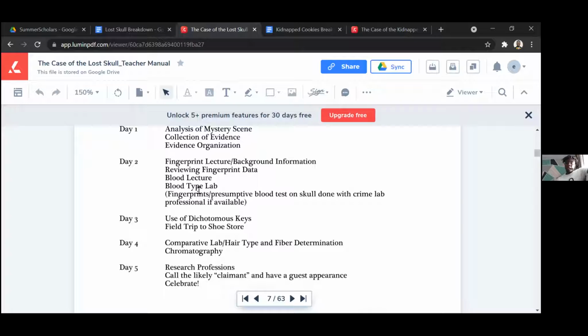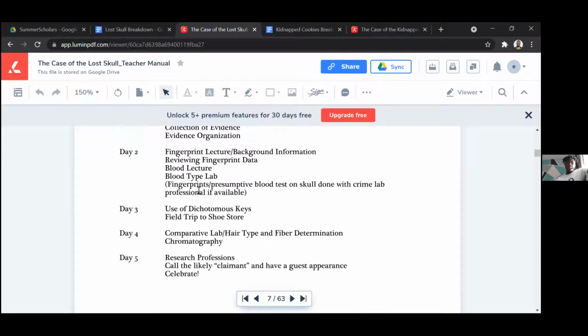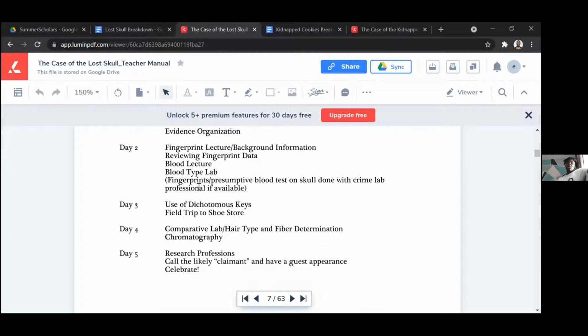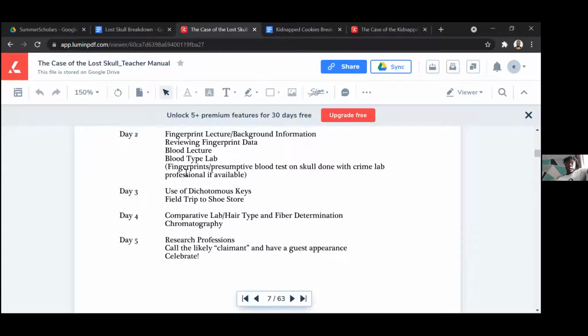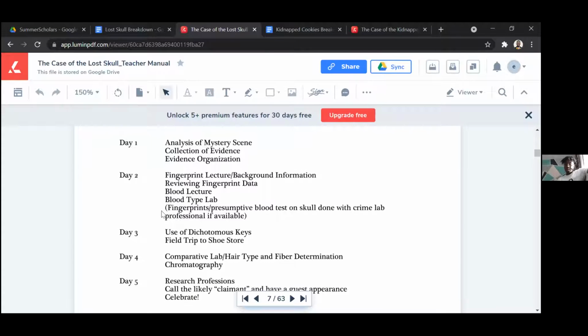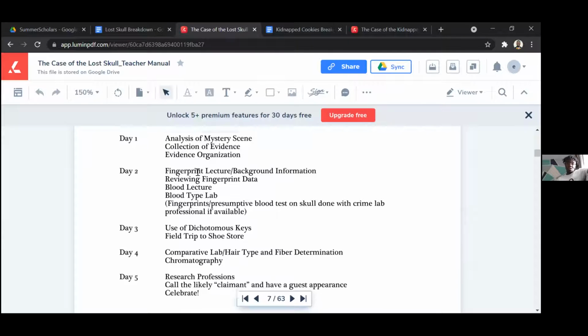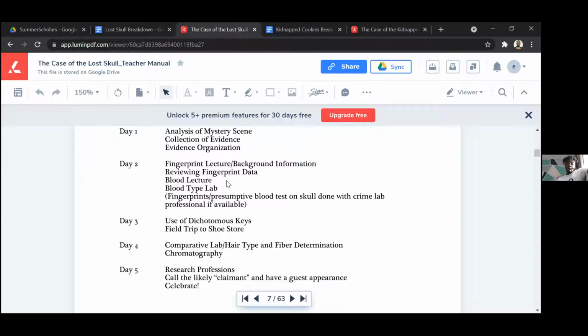I recommend, once again, that the instructors probably be the ones collecting evidence and having the students observe and write down their analysis of the evidence, and then organizing the evidence. So then for day 2, this is something we can probably mix in with day 1, which would be Friday once again. But I only recommend doing the blood type lab just because we technically already do fingerprint dusting, and this manual tries to give a whole background and more information on fingerprint data. And I don't think we need to go over that again, unless you feel it's necessary, then sure, you can go through it again with this manual instead.